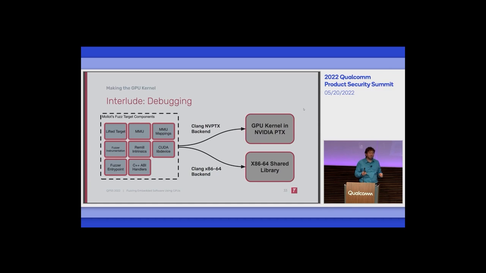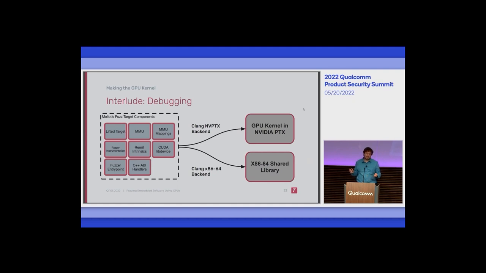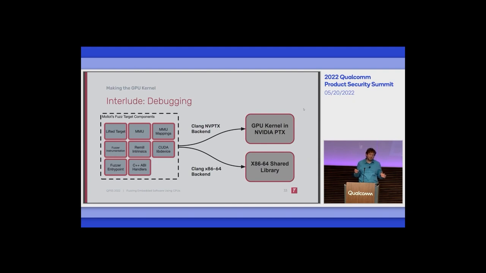As a quick interlude: how do you debug this when you can't attach a debugger to GPU code? I have all of this infrastructure implemented such that instead of emitting everything as a PTX kernel, you can emit it as a shared library for x86-64 — or whatever architecture you're running on. You can emit normal debugging information and attach a debugger to actually see what's going on. This also means all the fuzzer infrastructure is effectively duplicated so that execution can be either GPU-based or CPU-based, treating the CPU as a one-warp one-thread GPU for testing purposes.